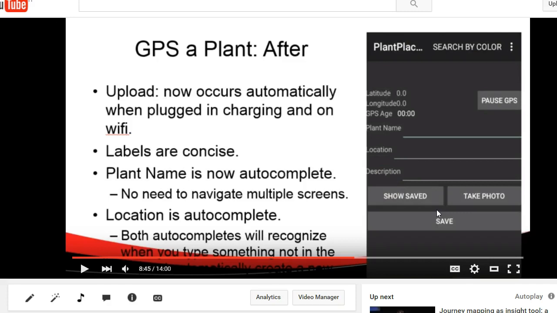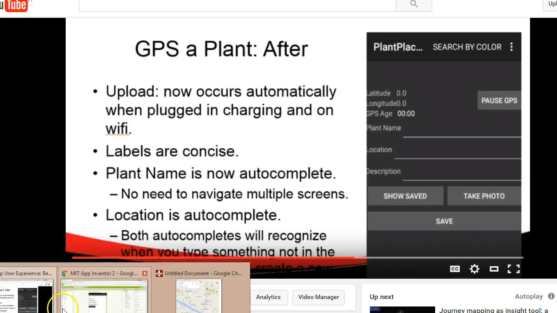The flip side is for developers like us, we have to think about a flexible design. It's not a good idea to say, put this here on this pixel, put that on that pixel, something like that. We have to think fluid design so that it looks good in any orientation, any implementation. Okay, with that, let's go to AppInventor.